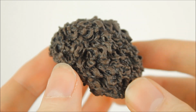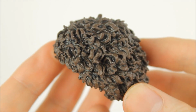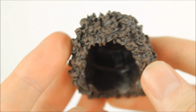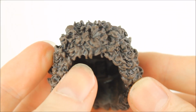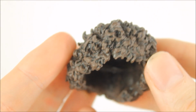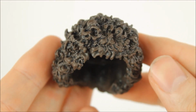And of course we have some lovely paint application over the top of this as well, various different shades of both light and dark brown, and a little bit of a black wash in there as well, really emphasising those curls. And as we can see coming down to the bottom here, I do like the way that we also have various strands coming around to the side, which does of course make that seam connecting it to the actual face and the rest of the head a little bit more natural.